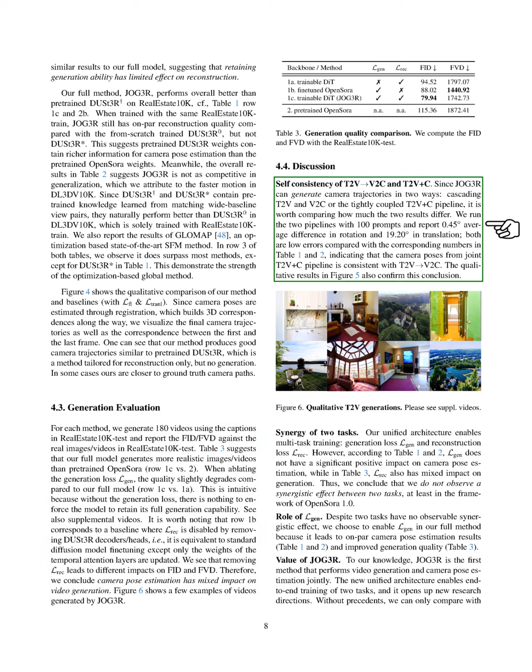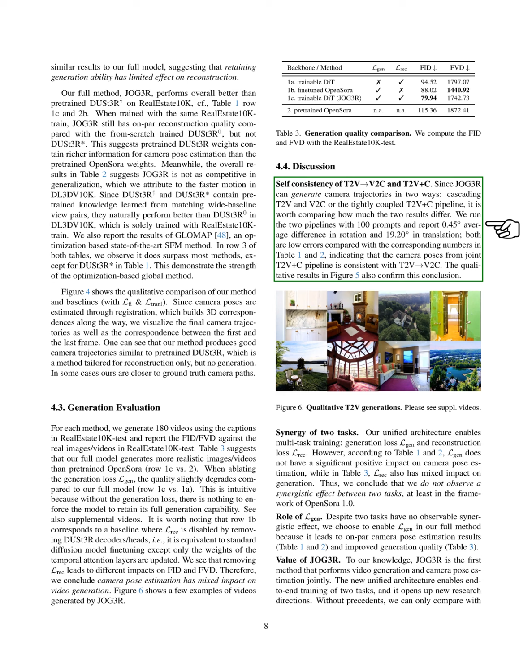Next, we discuss the self-consistency between two approaches, T2V to V2C and the tightly coupled T2V plus C pipeline. We ran both methods with 100 prompts and found a small average difference in rotation and translation, suggesting that the camera poses from the joint pipeline are consistent with the other method. Our qualitative results support this finding.